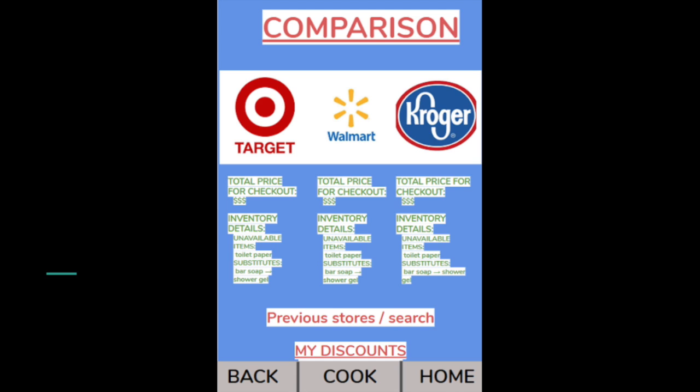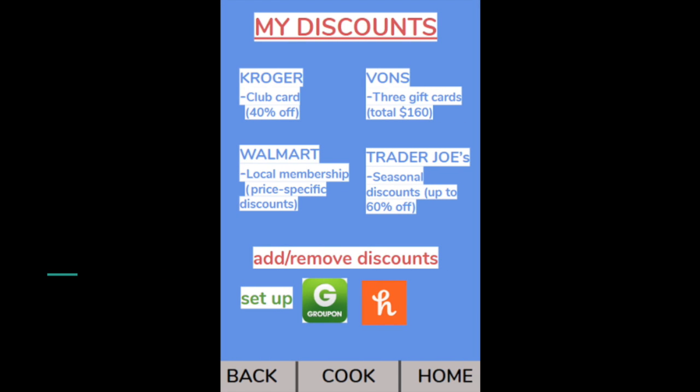And then down below, you're going to be able to see My Discounts. So if there's any sort of updates or coupons that might apply, or any coupons that you might want to add, that's already going to apply down there as well. Makes it a little bit more efficient. And then obviously we have our home trio down there. So once you select My Discounts, this is just what it comes to. You can add, remove, you can set up apps, there's already your current discounts.